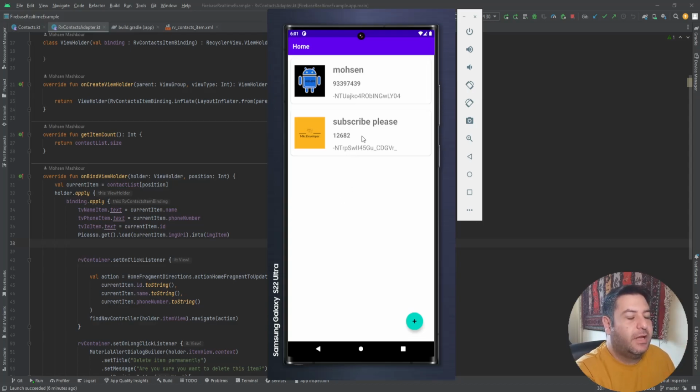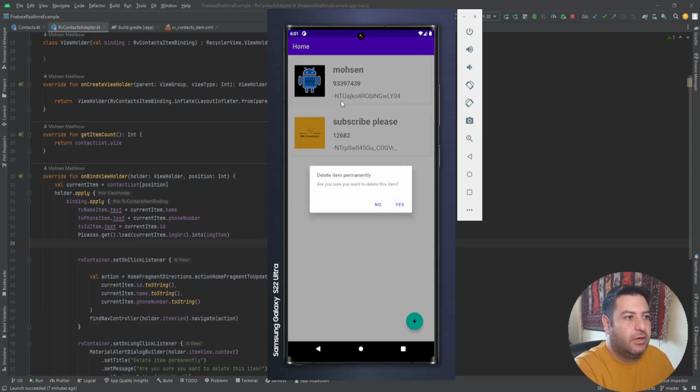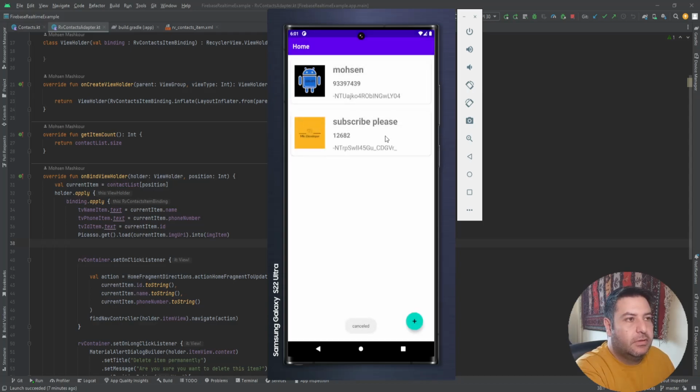The idea of the app was like that. By holding each of the items, this alert dialog was appearing and asking if I want to delete or not. If I press yes, now the item will be deleted from the screen and also from the real-time database, but the image will remain in the storage.